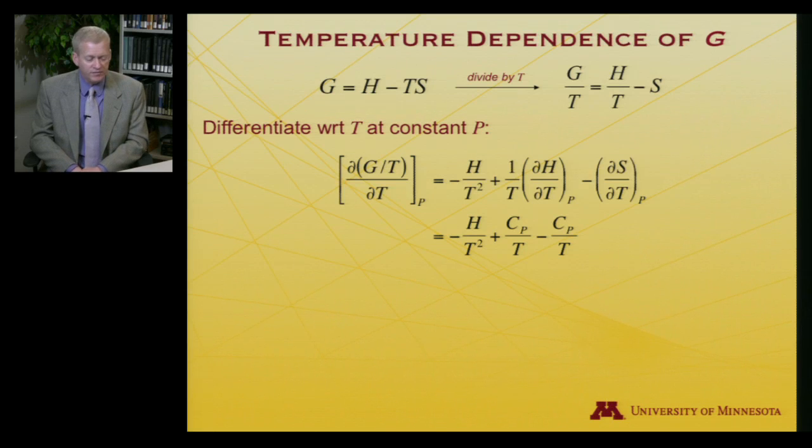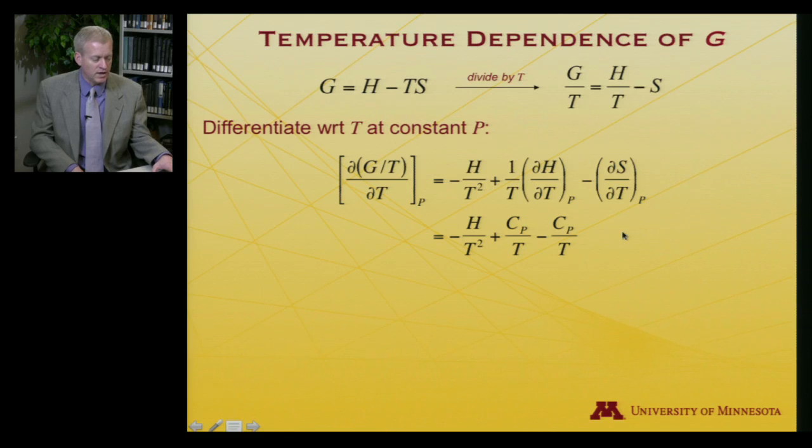Now, if I differentiate with respect to temperature at constant P, I'll get, so the differentiation here is pretty easy. I've got 1 over T. So when I take the differential, I'll get minus 1 over T squared. So minus H over T squared. Plus, now I've got to differentiate enthalpy. So this is a chain rule sort of differentiation. So the 1 over T stays there, but I have to consider ∂H/∂T at constant pressure minus ∂S/∂T at constant pressure. And now I've got some more things in the second line here. Where did they come from?